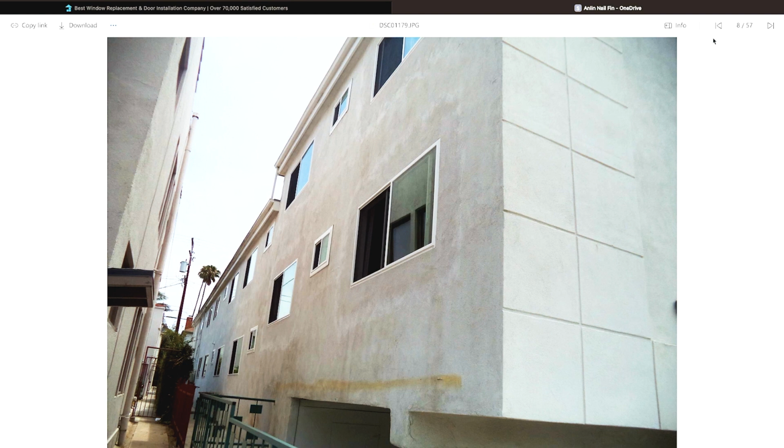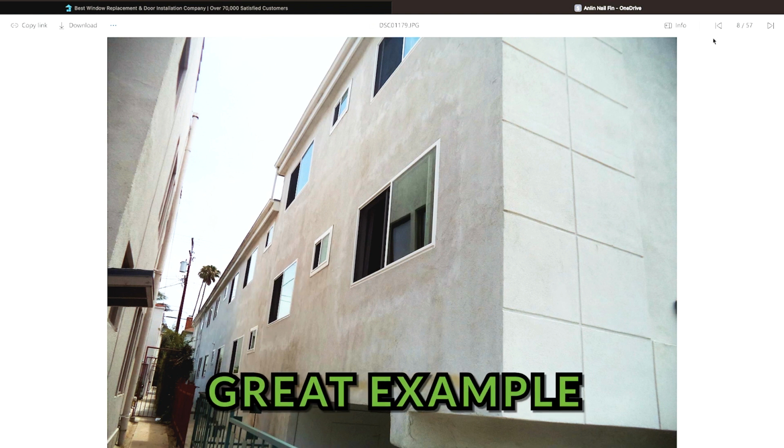So this is a great example for that because there is color coat stucco, right? Yep. So color in the stucco that kind of sort of matches what's existing. We will use that so that it blends in as well as possible, but we do not paint. So once we do the stucco, if you want it to match exactly, you would have to go back and paint that wall. This one is a great example of that.